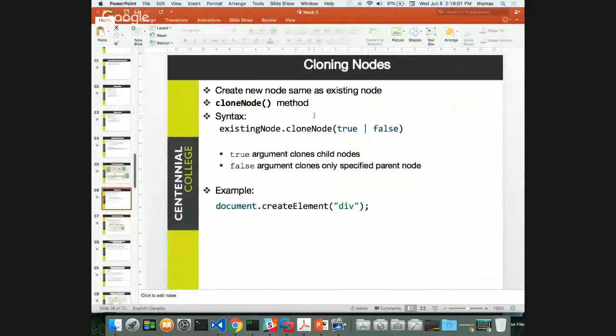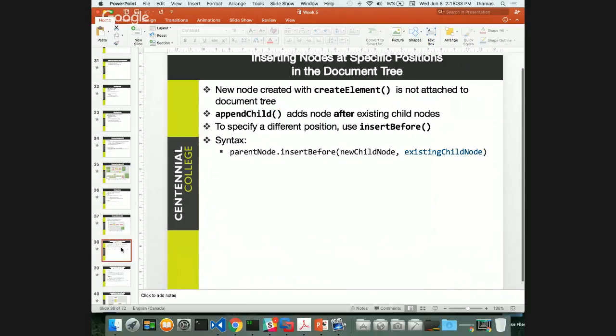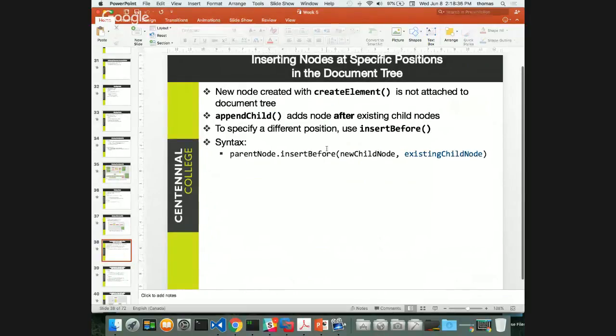Okay. We can also clone nodes. I don't do this as much, the cloneNode method. I don't use that as much, to be honest with you, in real life, right? All that cloneNode does is copy the node again, and then you'd modify the copied node however you like, especially if you want to copy everything that's there. Like, for example, if you want to copy the style, if the node includes things like a list item and an anchor tag and an icon, all those things get copied, right? So for that particular reason, you might want to use cloneNode, but typically we don't do that.